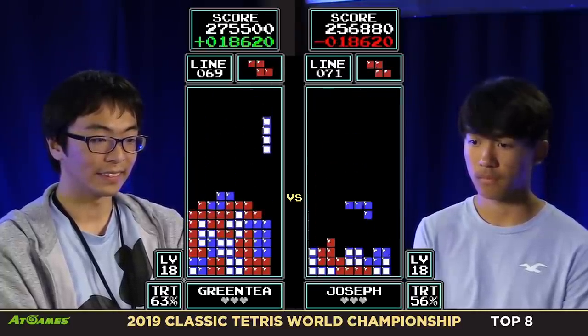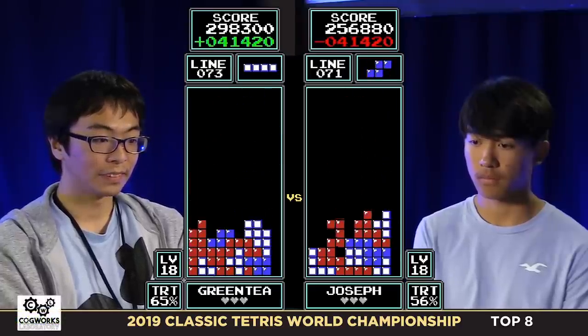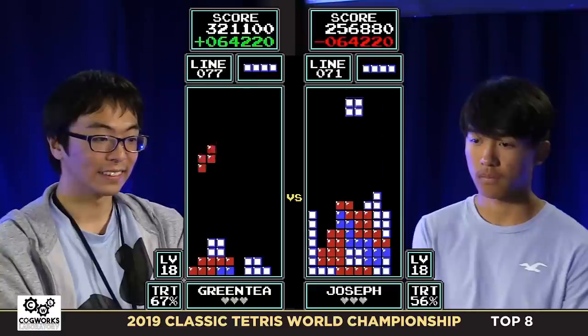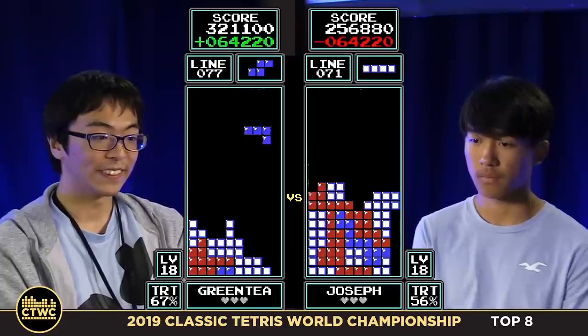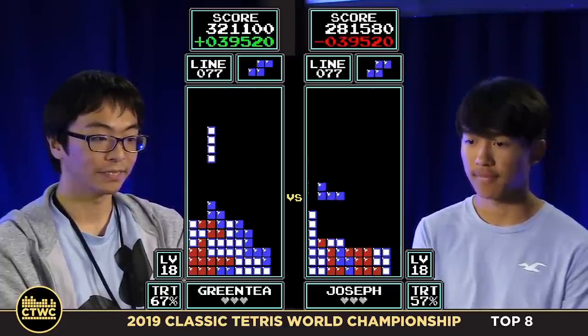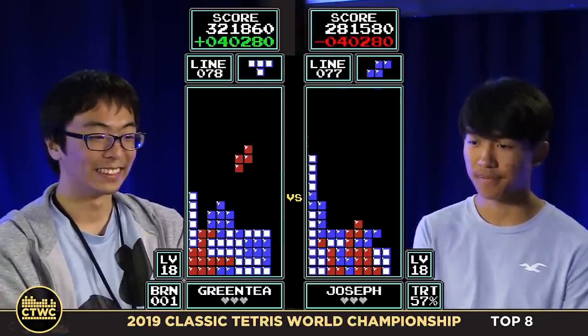Joseph with his own Tetris right now, and he's got a very clean playfield. But guess who's got the high Tetris percentage rate? It's Greentea. Had to do a little bit of cover up there, Joseph. He should be fine, especially with his hyper-tapping technique. Boom, he can play Tetris at a higher level than most players using the DAS technique.